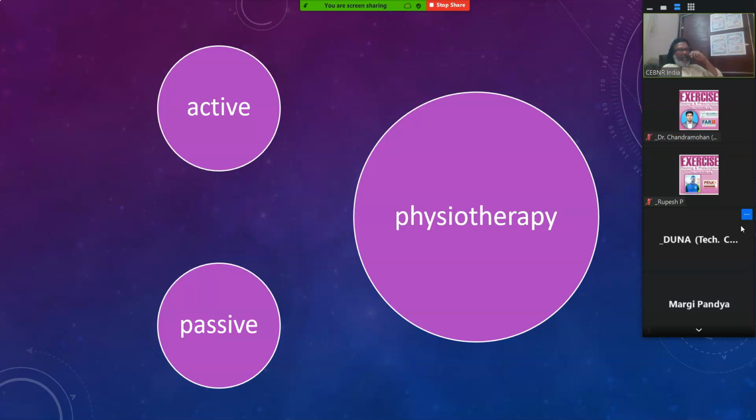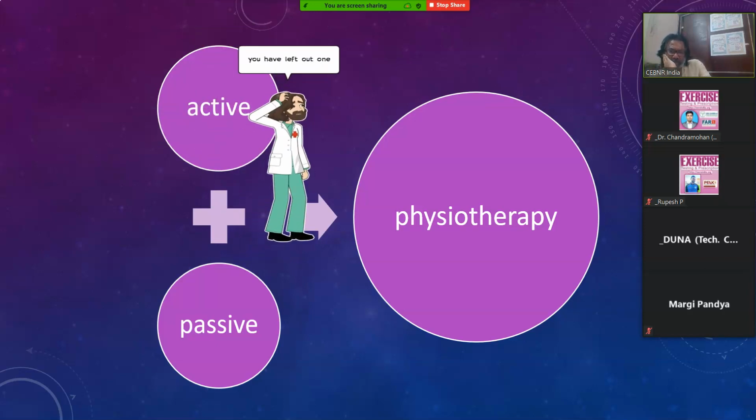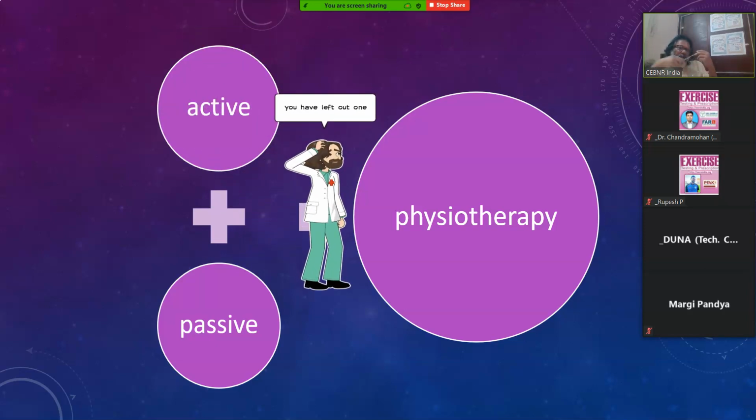But at the same time, diabetes also consists of behavioral modification. Say, for example, you need to change your diet, you need to do your exercise. All these things need active participation from your patient. So that's what I mean by active and passive, because we need to have some sort of operational definition for all these things, I suppose. So if you add these two, I think you get physiotherapy as such. But as you can imagine, I'm missing some part of it.